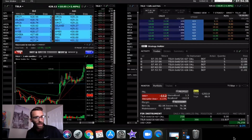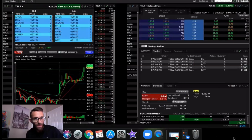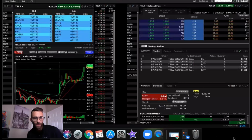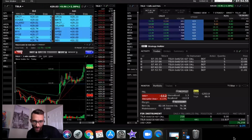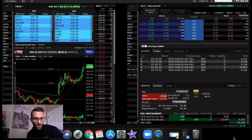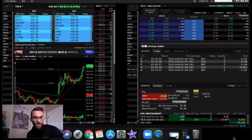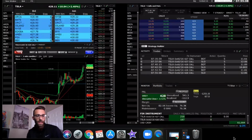And right into 429, struggled a little bit. And just seeing that, okay, the tape really sped up and then instantly started to slow down. So trying to hold it to see if the tape can speed up again. My hold time is relatively quick, but I still try to give things a minute or two if the tape is continuing to show strength. A little bit of size at 429.20, 429.50 starts to speed up and then just kind of slows down. So right there, it went back towards high of day, failed to break.